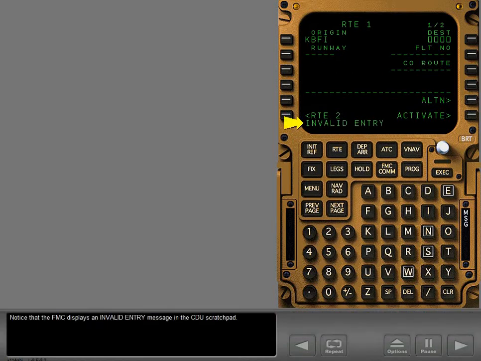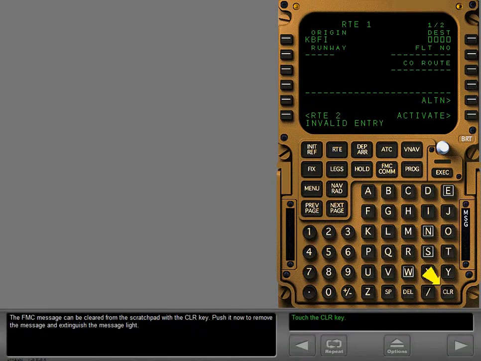Notice that the FMC displays an invalid entry message in the CDU scratchpad. Also, a message annunciator light appears to help call your attention to the message. RWY was not accepted because the FMC expected a number to be entered into the runway line.